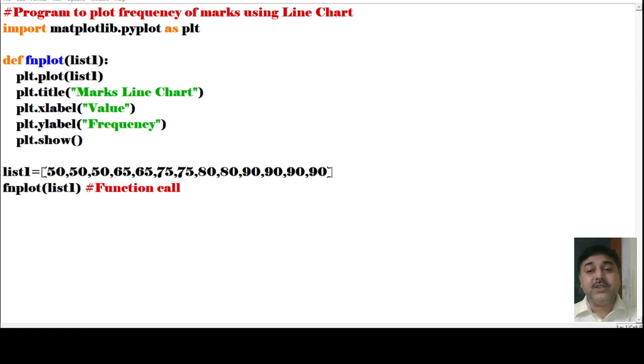Clear? So this is what you can see, that as you are constructing the data structures, here we are calling the particular list. In a function that we have defined, one function is fn plot, and in this fn plot list 1 is there.